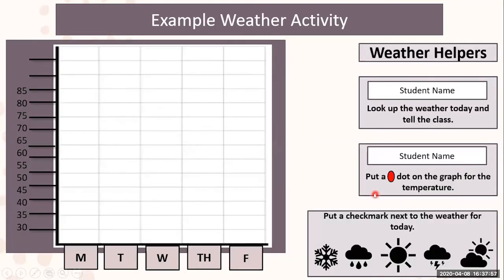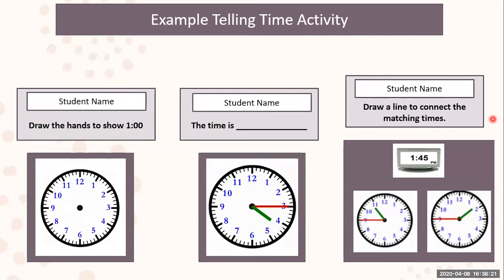Here's an example of how you could do a weather activity. So again, you really just have to be super creative on different ways that you can get as many students as possible involved in an activity. So the students, they love to see their names on the whiteboard. So as they see their names put up on the whiteboard, I would expect that you're going to get more and more and more volunteers, especially as they get used to their tools.